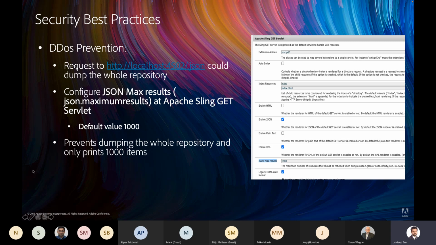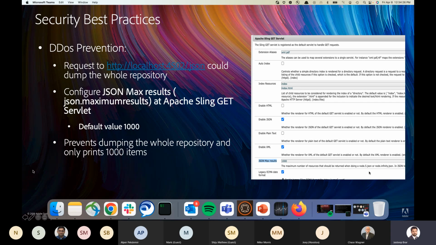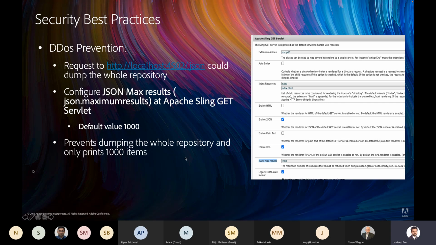So if we go to localhost:4502.json, this will dump the whole repository, and how much data it shares when you put .json is controlled by the Apache Sling Get Servlet. By default, it only allows 1,000 results to be shared. And so this is the default configuration.